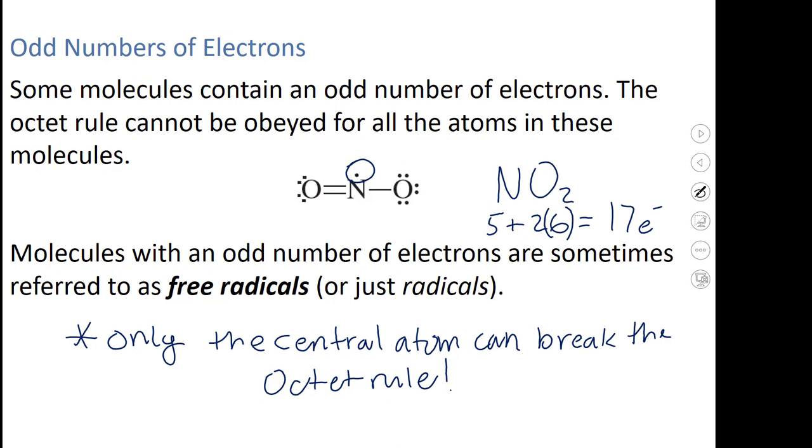So if you have an odd number of electrons, stick that odd number on the central atom. Now, this is still an incomplete octet because in this structure, this nitrogen only has 7 electrons. So it's a kind of incomplete octet. Now, these things are incredibly unstable. These things are referred to as free radicals because they're so unstable they will bond with anything they get close to because they want to get rid of that lone electron, or they want that lone electron to bond with something. They're just running around like a piece of sticky paper that will stick to anything.